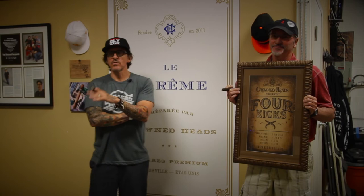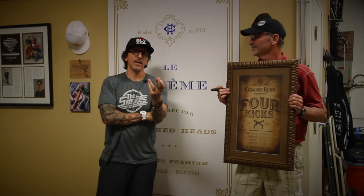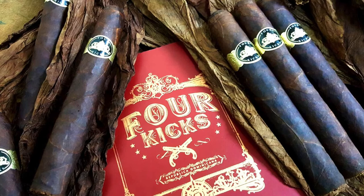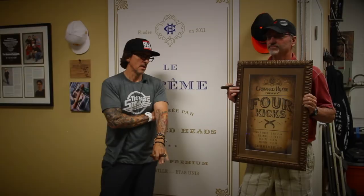It's a Connecticut Habano, and there's been a little bit of confusion in the last 24 hours. Is this the same cigar as the famous exclusive, Black Belt Buckle? It is not the same cigar. That uses a Connecticut Broadleaf. This uses a Connecticut Habano, two different seed varietals, which imparts a completely different flavor and level of complexity to the cigar. We're very excited about it.